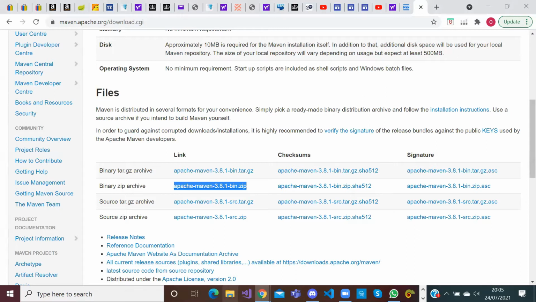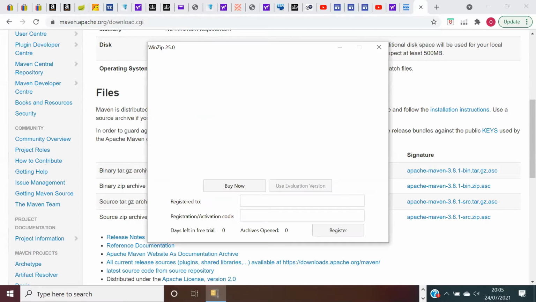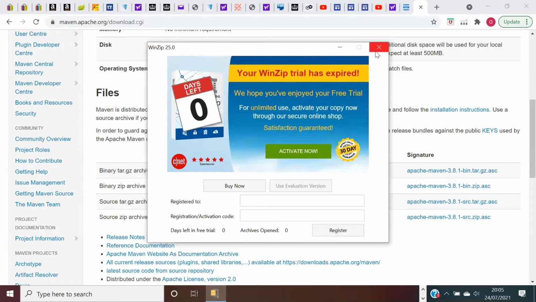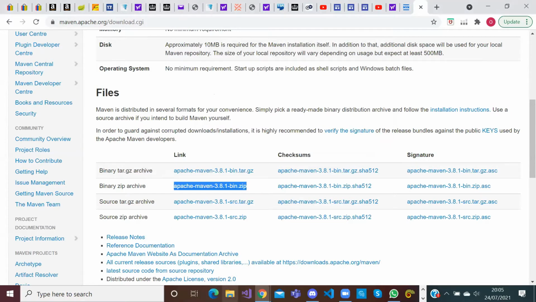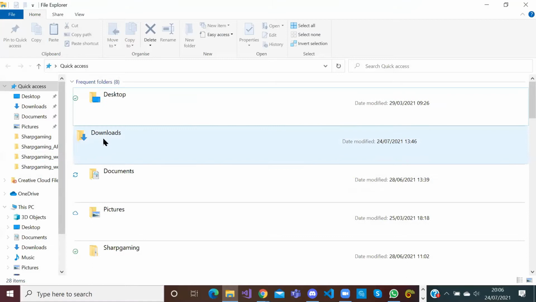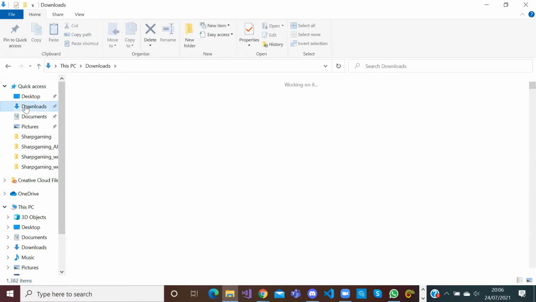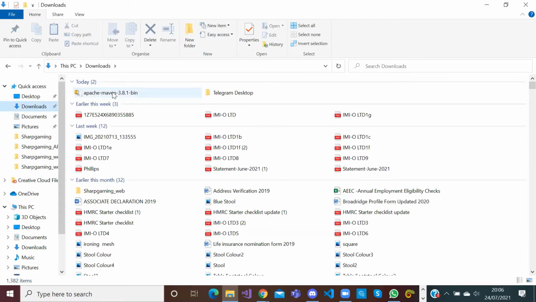And then you need to go to your files, which are your download files here. You can place it where you want, but right now, because it's downloaded, you need to unzip it as well.